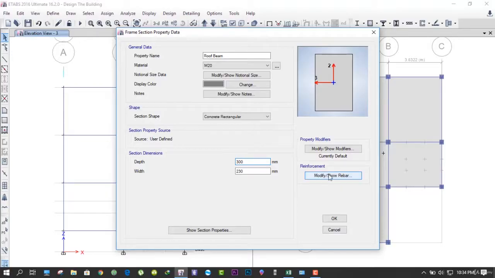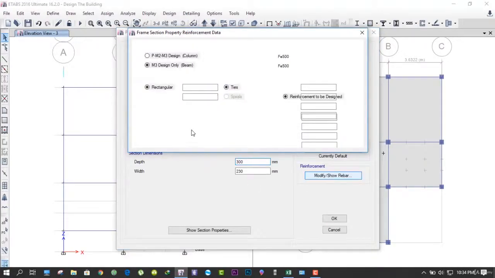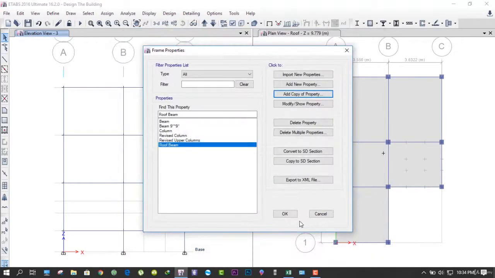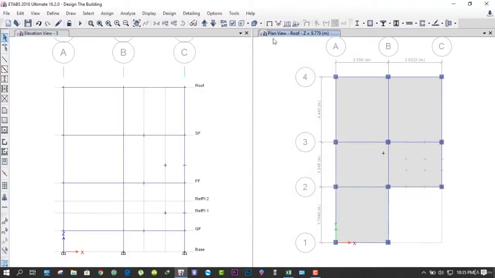Okay, and click on modify so rebar, and here the things are fine, right? So we click on OK, and after that we click on OK, and again we click on OK. So after that we go to the roof. We are already on the roof. Here you can see roof written, right? So we select the beams over here, select these beams.